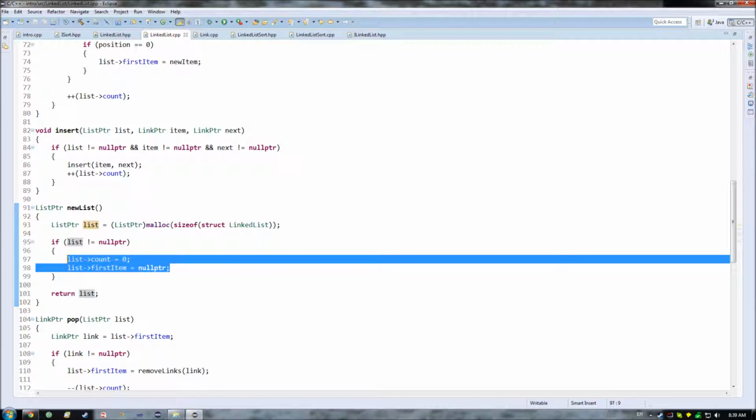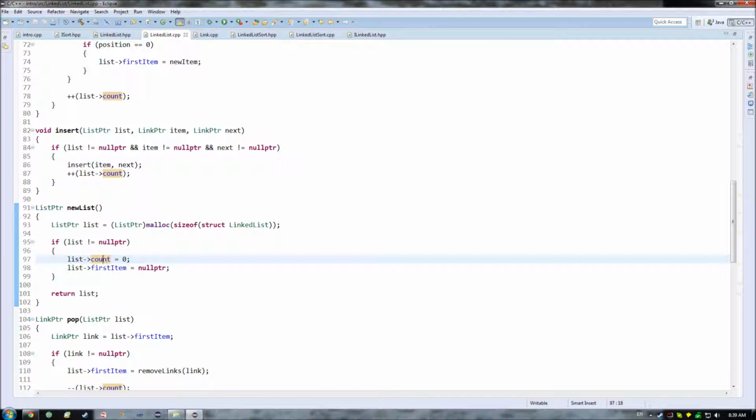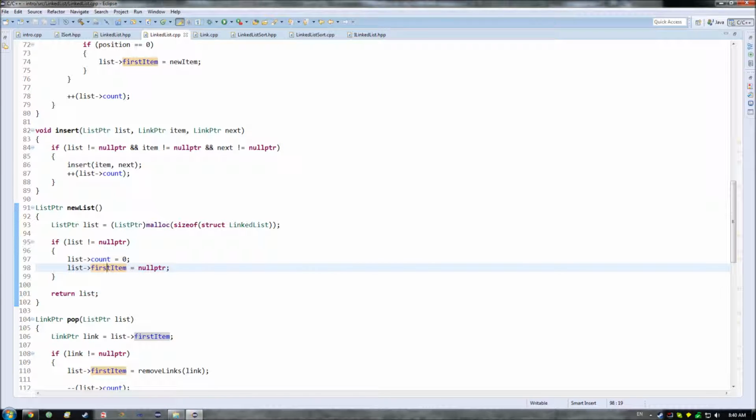And this is a very important step whenever you're creating a new struct or a new object, as we'll get into later on: you want to guarantee that whatever happens to be within your list when you first create it is some known value. Because if for whatever reason it says my count is 20 when I have no items in here, then I might have aberrant or incorrect behavior later on in my program where I'm using it. Because it might say, oh, you have X number of items in there, when in fact we have 0 items. So that's very important. Same thing for initializing this to a null pointer, because otherwise we might be pointing to memory we don't have access to, which could cause our program to crash. So those are a couple major things there.